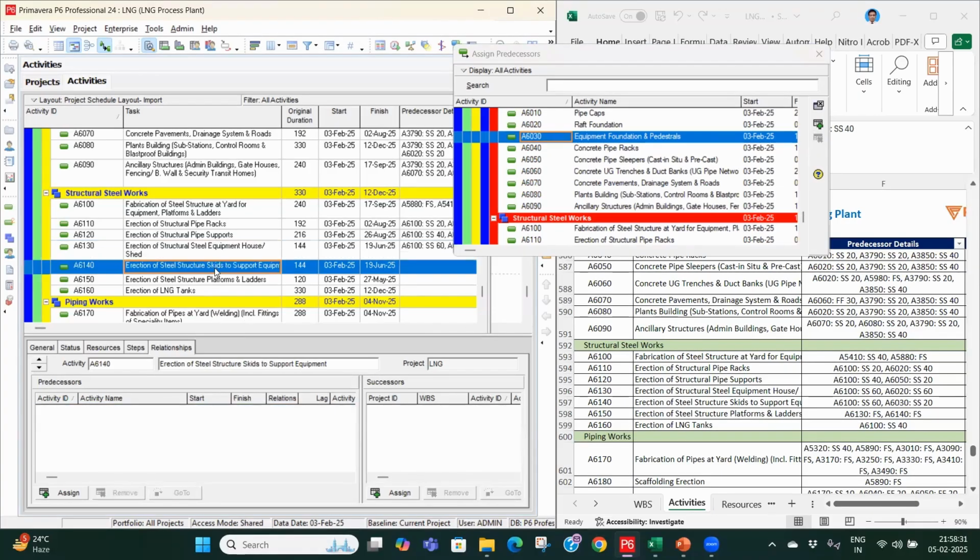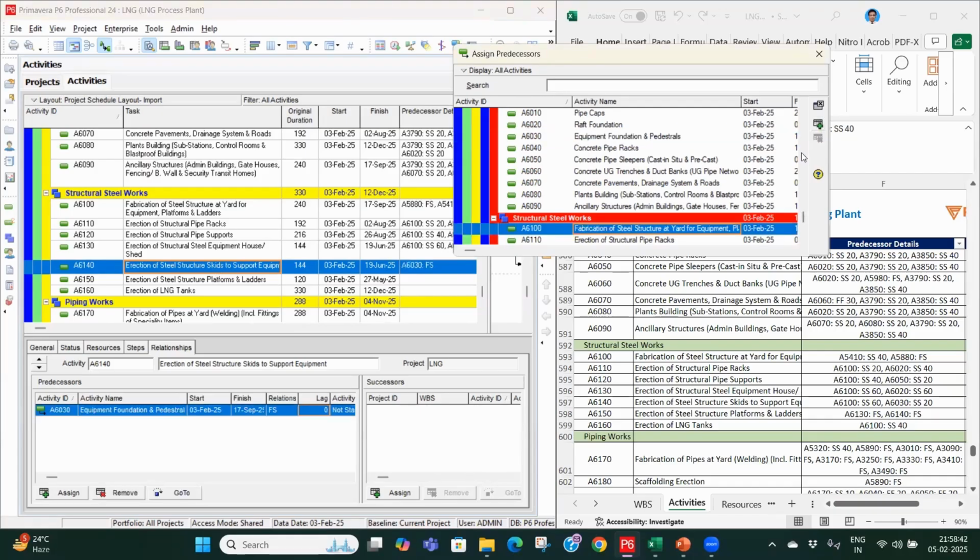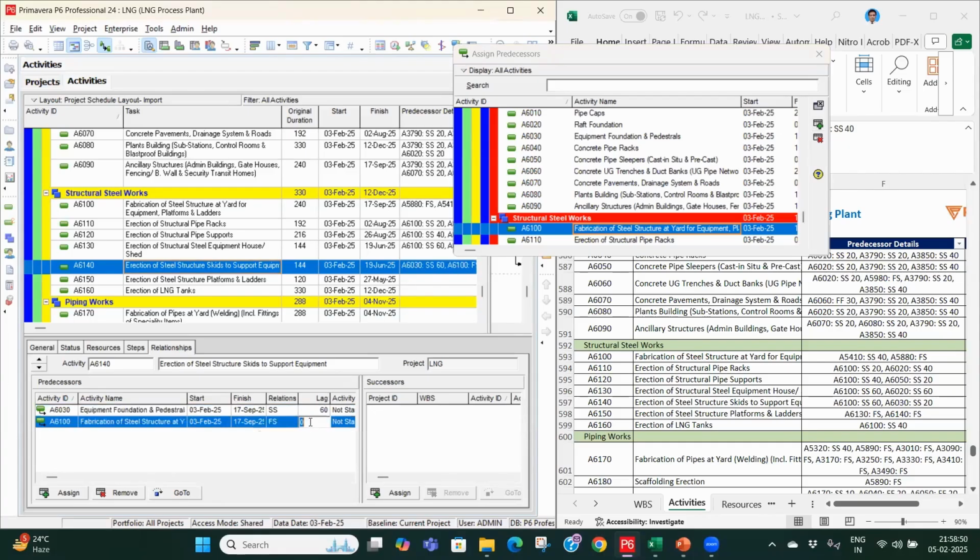Then structural steel skids to support equipment. So it has the same linkage, start to start, with 60 days of lag. Sorry, here it is 20, here it is 60 days of lag.